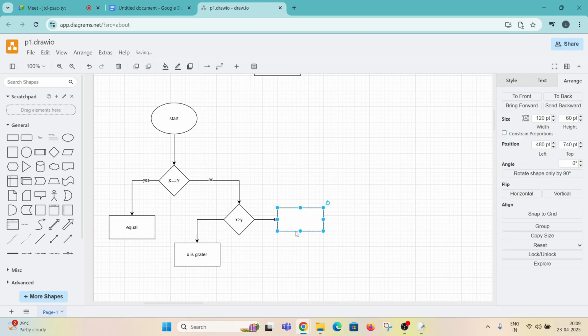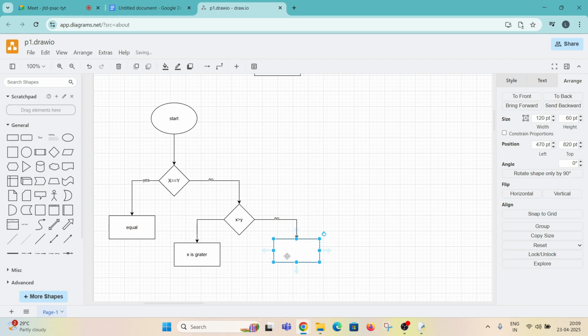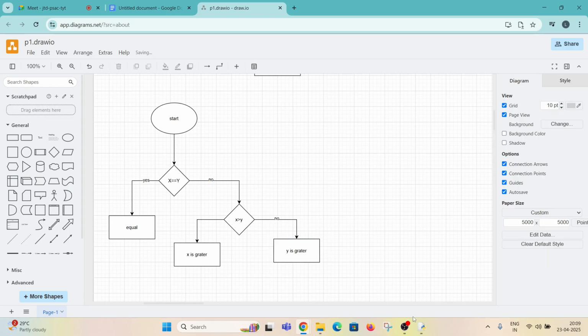Otherwise, it has to print y is greater. In the same way, we will write the code.